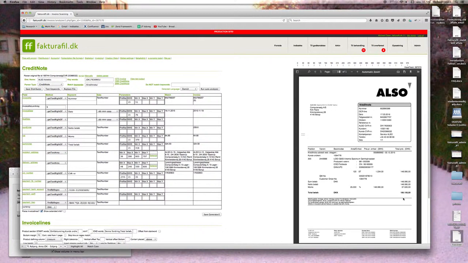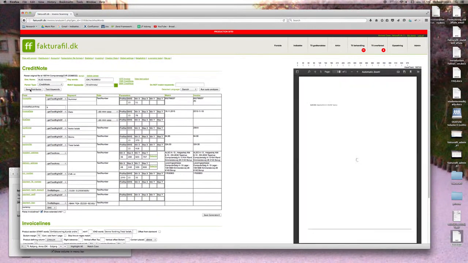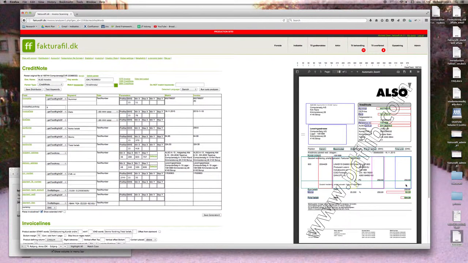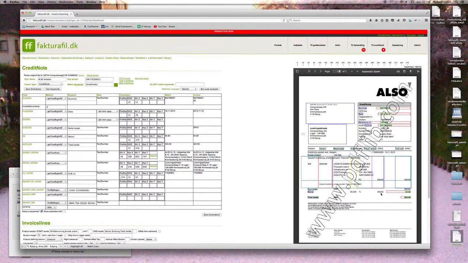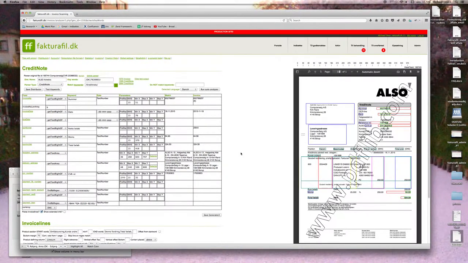But if I wanted to see the original one that it was created from, I can do that by clicking Save Distributor, and it will save. It will show me the original document that was used to generate this. So you can see perhaps there's a little bit of difference in the layout on how they are providing things, and this is what happens when sometimes the provider will change the layout a bit.